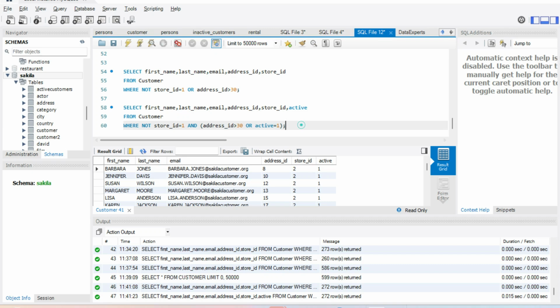Now you're seeing that, let's just go from the back here. You see that this one is true for here now. It is either address ID is greater than 30 or active status is 1. And we say that one of it must be true for it to be true, isn't it? Therefore, we have true here, because this OR will give us a true value.